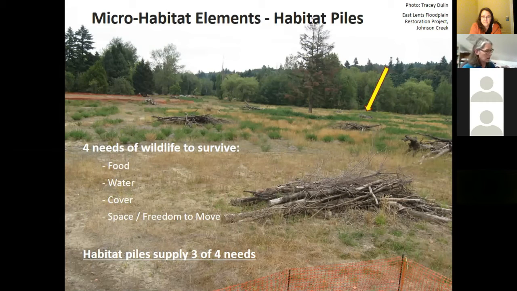And in terms of how many per acre, even 1 is valuable, but ideally you'd have like 4 to 8 per acre, spaced about 100 to 150 feet apart. Again, the idea is to provide cover, places for smaller animals in particular to move safely across the landscape.